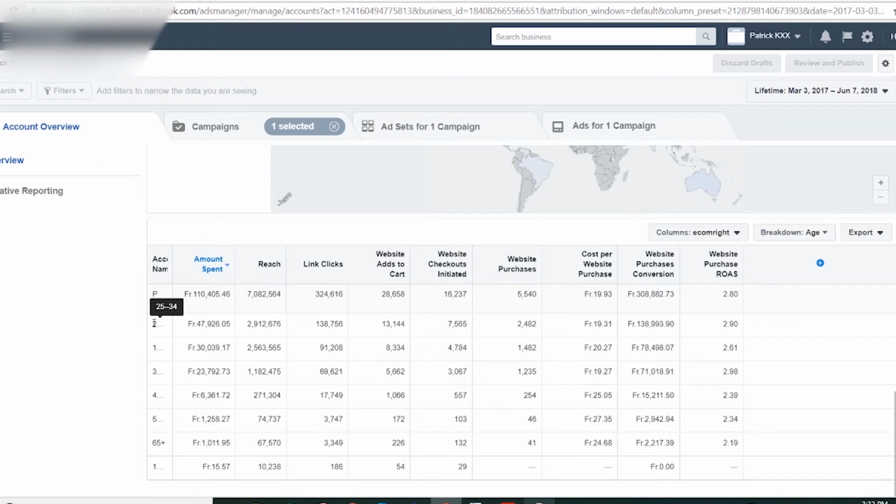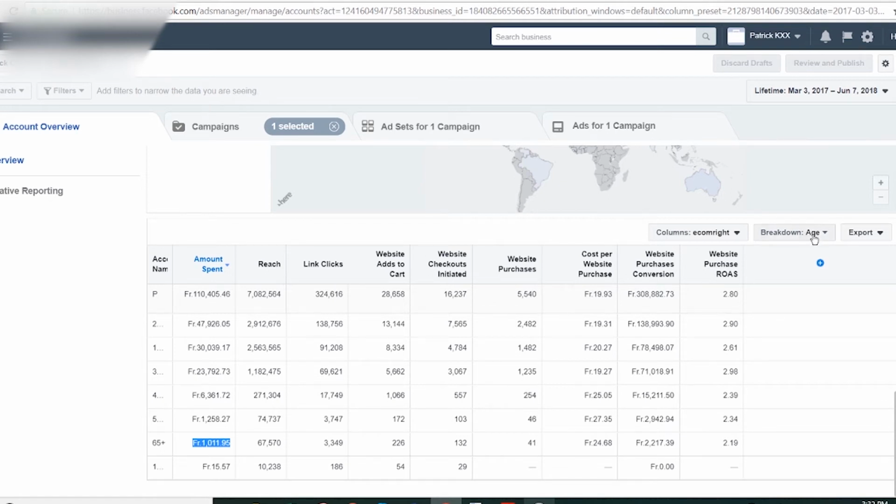All of our ads were on 18 plus, which is a cool thing to know if you're following this game. Facebook usually does better when you just let it optimize, which is why this breakdown thing is very sensitive. I usually just look at it in the beginning to look for different things to test. But I don't really break down by age or gender or anything like that, because as you see, it naturally optimizes that way either way. You could see Facebook really figured out that these were the winners, and they barely ever spent anything. 65 plus, they spent $1,000, which is like nothing compared to what we spent.